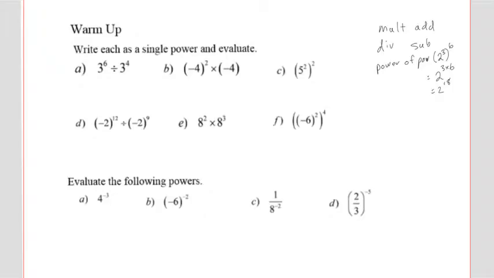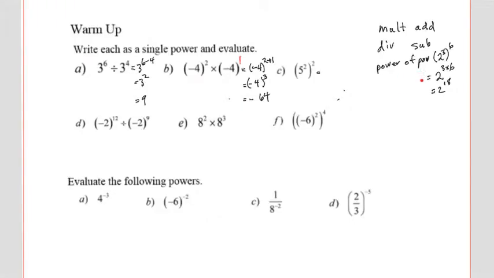The first one, we get this: 3 to the 6 minus 4, which is 3 squared, which is 9. The second, you'll notice that we have negative 4 raised to nothing, so we have to put a 1 there. So what we end up having as our result is going to be 2 plus 1 as our exponent, which is negative 4 in brackets all cubed, which is negative 64 as our final answer.